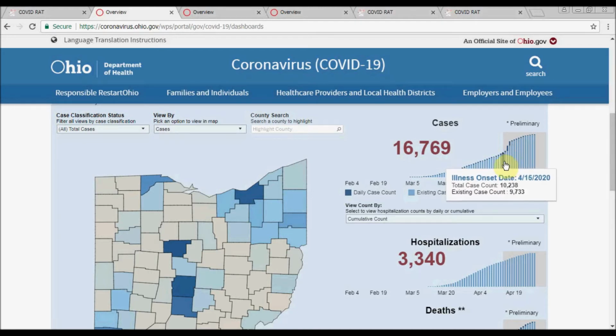reports. You can see an aberration here in the number of cases, and at the time that was occurring, it would have been easy to think that we were going to have an explosion in cases. But as you can see, it's a gradual growth rate before that aberration and after that aberration. So what I tend to do is I tend to use the last 7 days, 7 to 10 days, to ascertain the growth rate. Here in Ohio, you had this number today, and 10 days ago, you were at this number. Let me show you how we determine that growth rate.